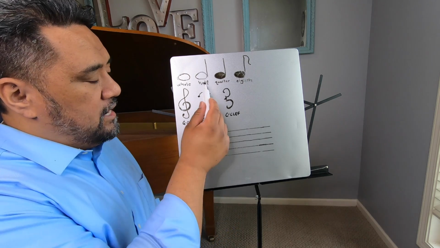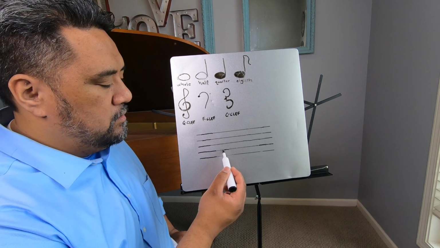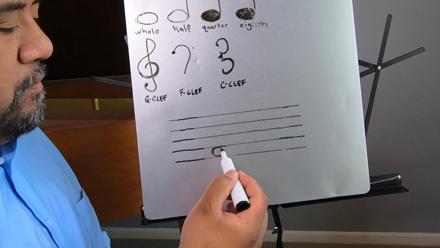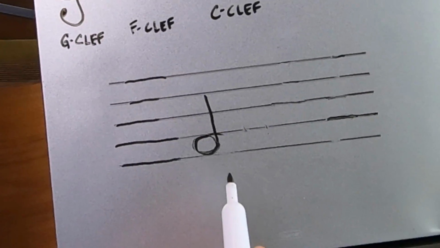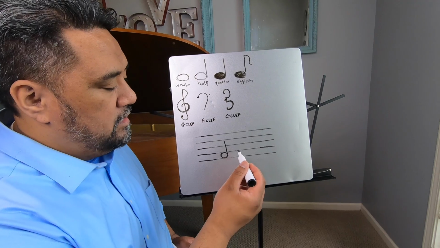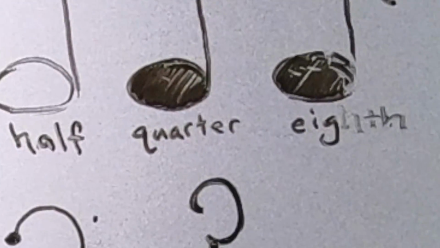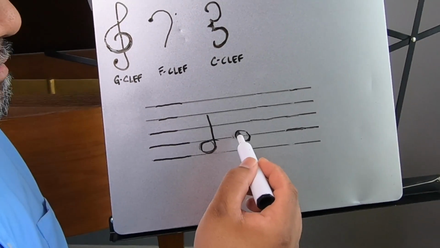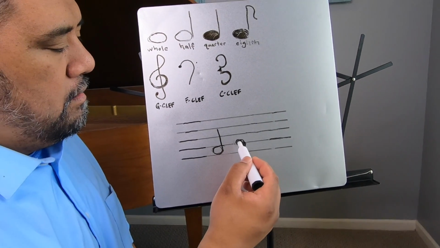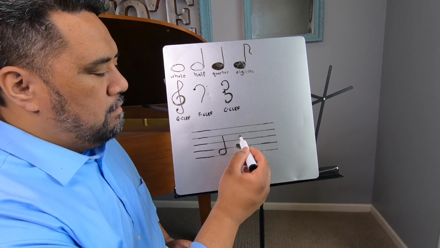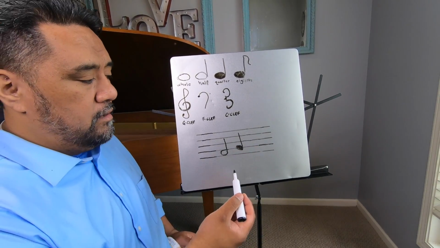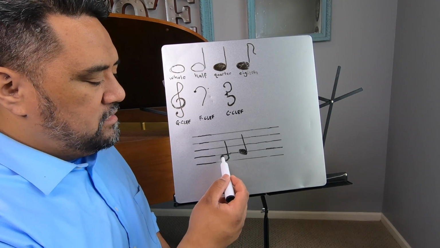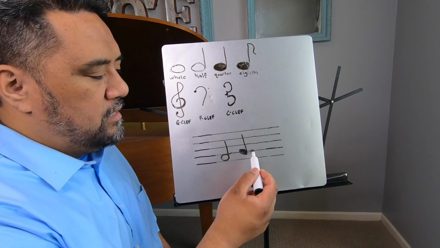Let's say I take that half note here and I place the note in this space here. So that represents a letter in the alphabet. And then say I take a quarter note and I place it with the line going through it. That represents another letter in the alphabet. These are the two ways that you'll see notes. They can be either in a space or have a line going through the center of it.